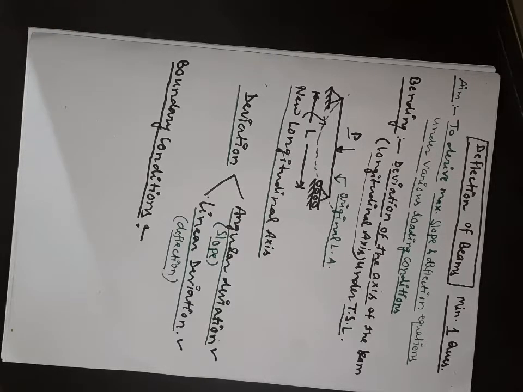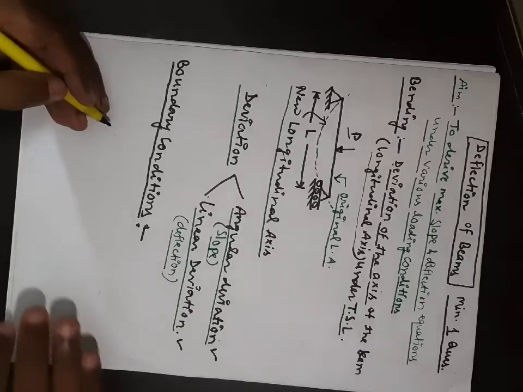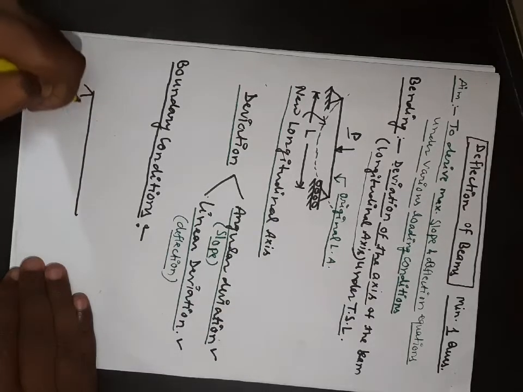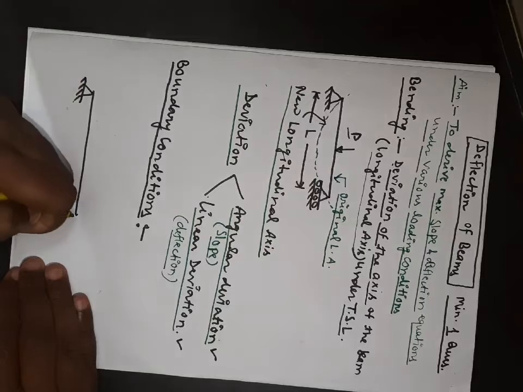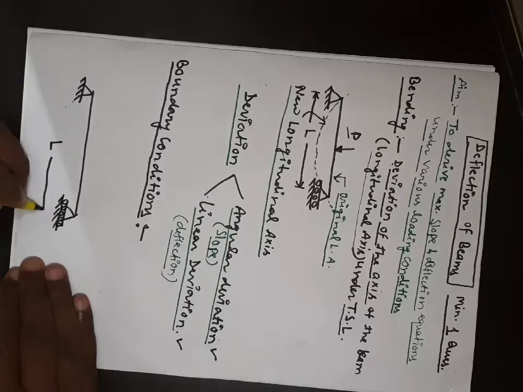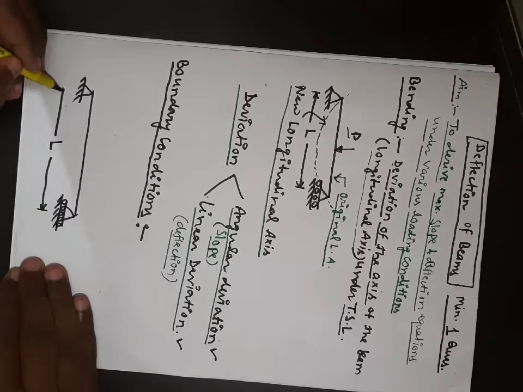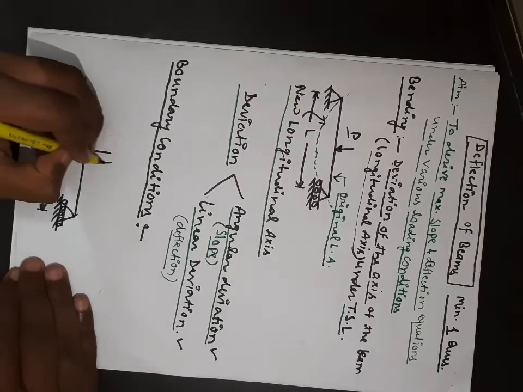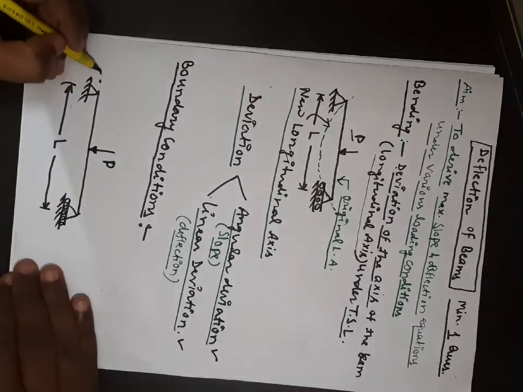One by one we will discuss all things over here. What are the different methods for calculation of deflection of beams? What method should you apply to calculate the deflection of a beam in minimum time? So suppose this is a simply supported beam. At one end a hinge support, and at the other end a roller support. I am assuming the length of the beam is capital L over here, and I am applying a force like this. Suppose force is P. What is happening over here?